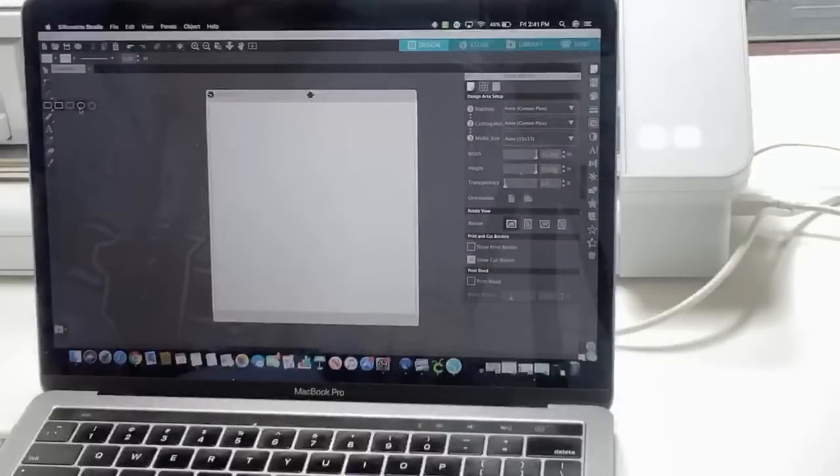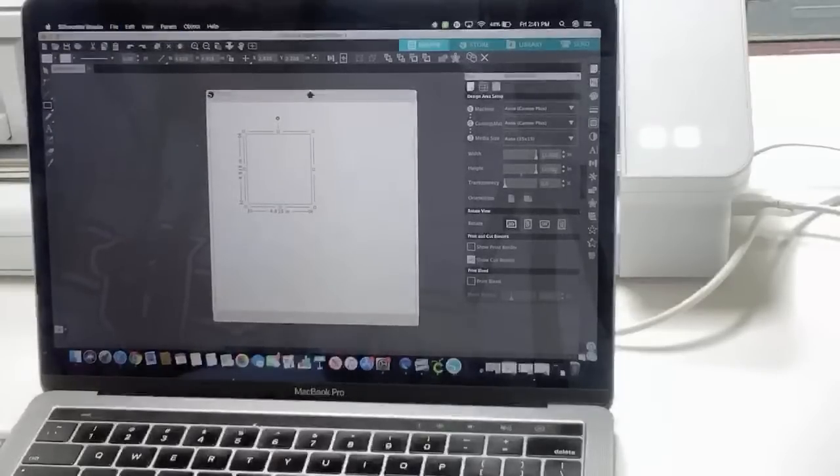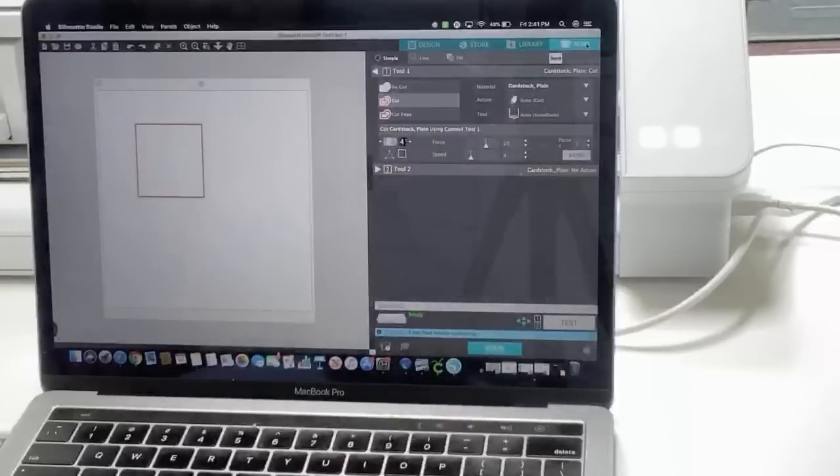So what we're going to do is I'm going to go to design and say, for example, we're just going to do a shape. And we're going to do a square. So say I'm going to do a nice little square. So we're just doing some test cuts here. And undo. Didn't mean to do that. Edit, undo. Okay, so we have one. Say that we did this. Let's try to hit send and see if we can cut it.